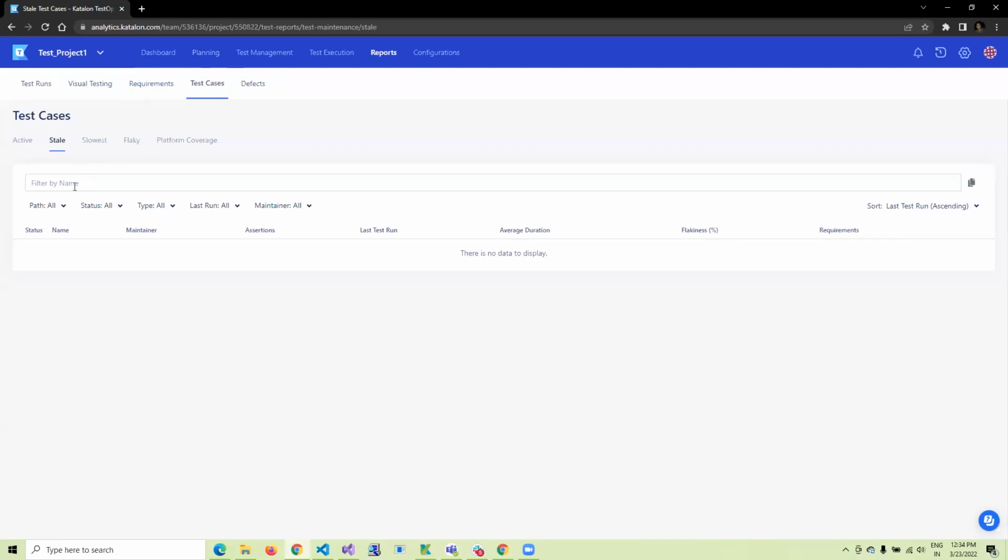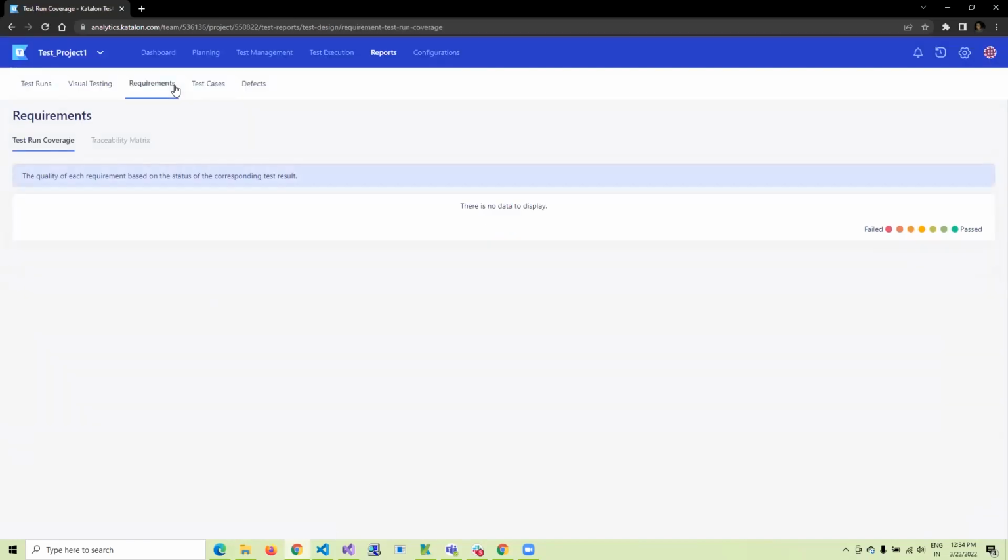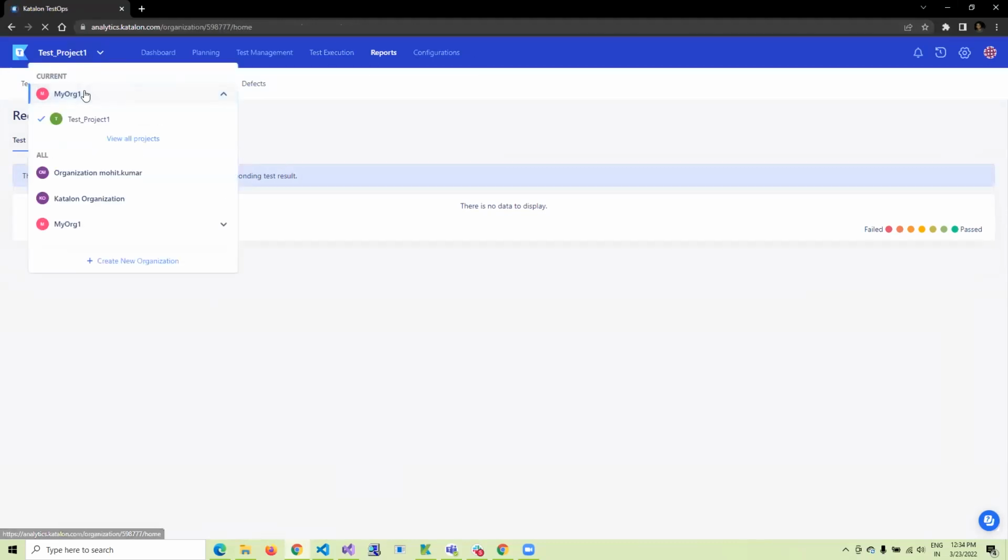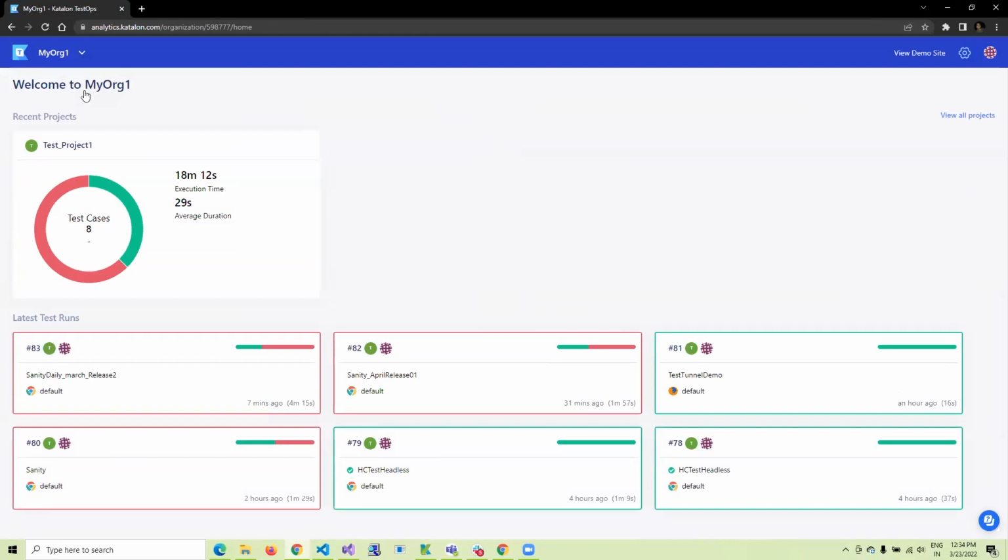So essentially, right now for Test Ops, do you think that we can do maybe a quick demo on the function of Test Ops for the participants on the call today? Yes, I think I can do that. I have a demo site as well. Let me just open it in another window.